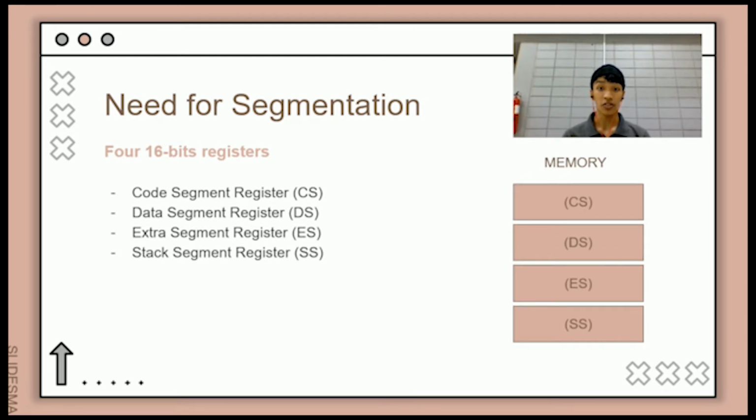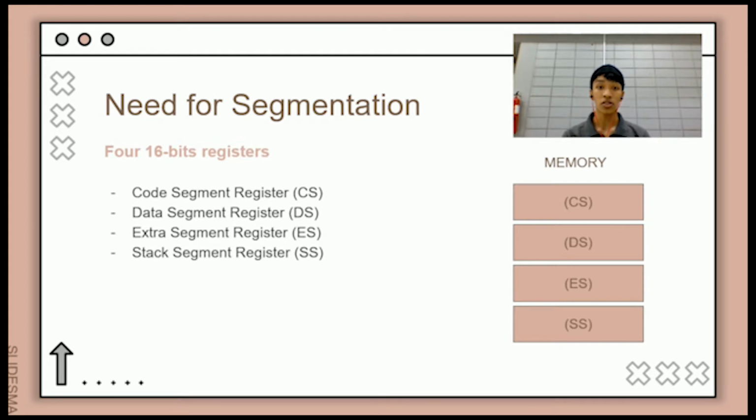Logically, in order for the system to be able to derive the actual memory address, there will be certain needs. The Bus Interface Unit (BIU) contains 4 16-bit special purpose registers. The first one is Code Segment Register (CS). Next, Data Segment Register (DS). Next, Extra Segment Register (ES). Lastly, Stack Segment Register (SS). All these registers take place in memory.